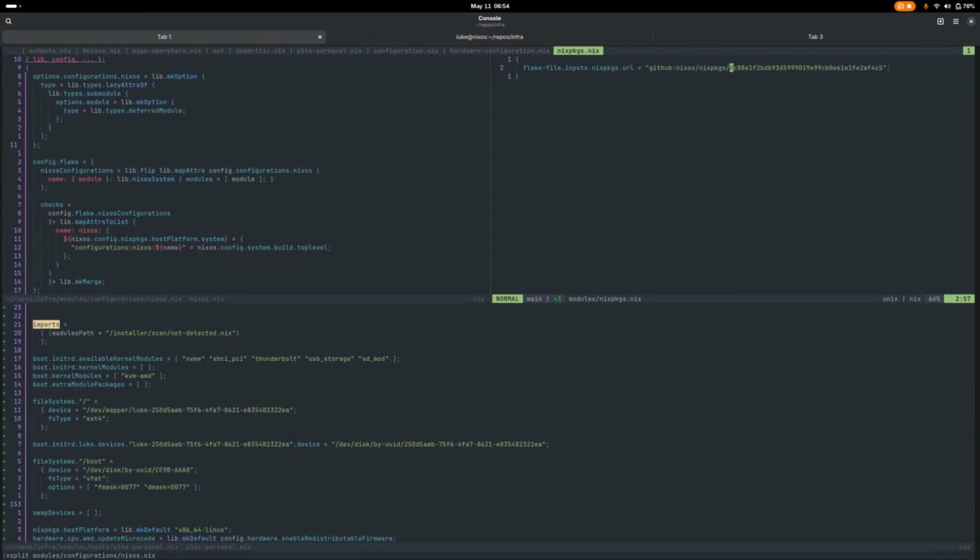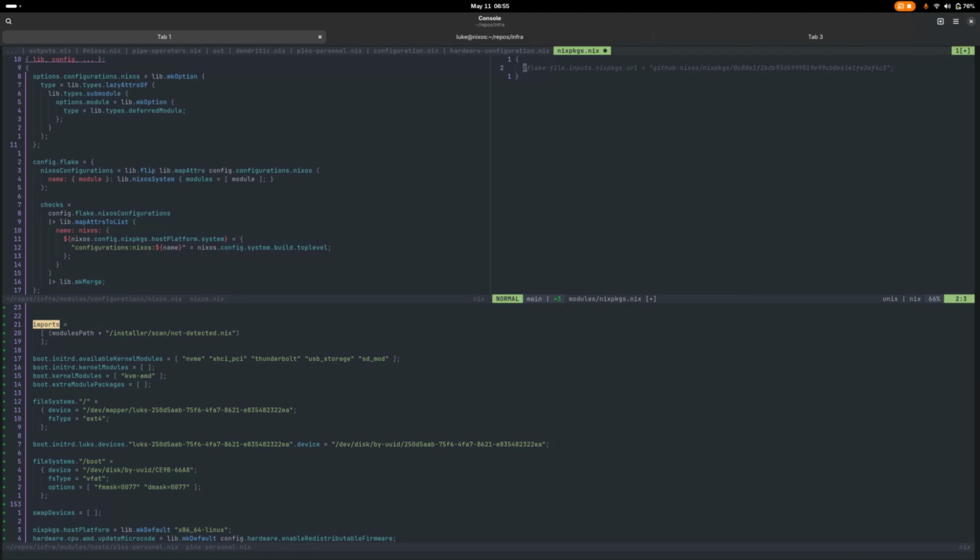I would replace this with nixpkgs unstable, but I would actually remove this, and keep the whole file, or just comment this out, because this will default to what the default is for this dendritic module. I mean, I don't have any particular reason to pick this SHA. It's just whatever.